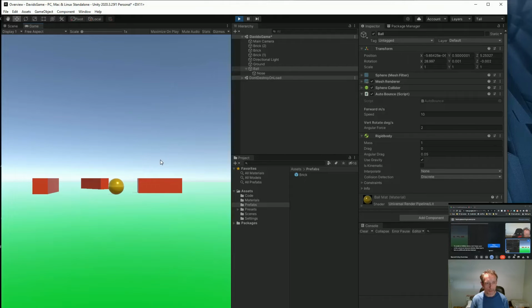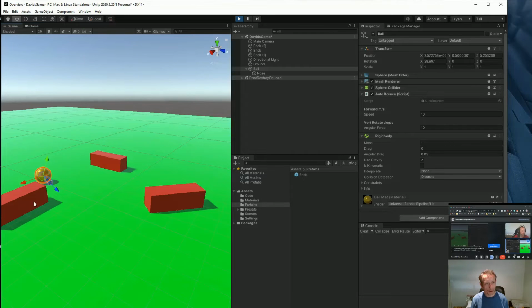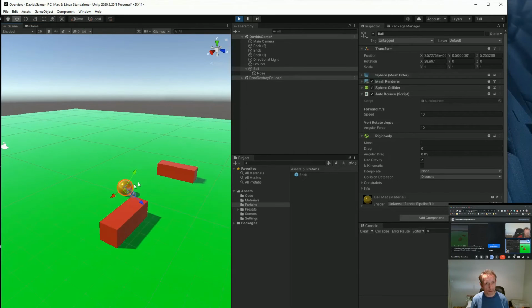Okay. Now it's kind of hard to see. It's actually not spinning a lot. Let me bring up the force, because maybe it's a bit low. I can't see it doing anything. Okay, that's not helpful. And what I can do here, in this situation where it's hard to know what's going on, I can actually switch to the scene view, and I can see it from the scene camera to see if that helps.